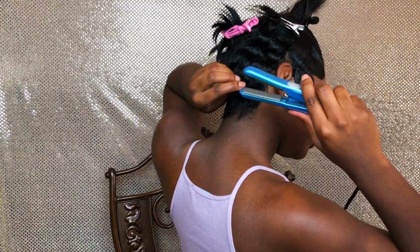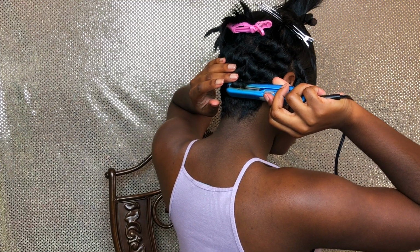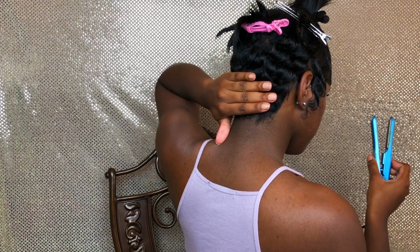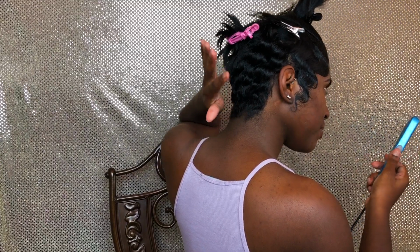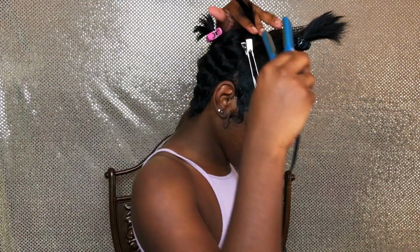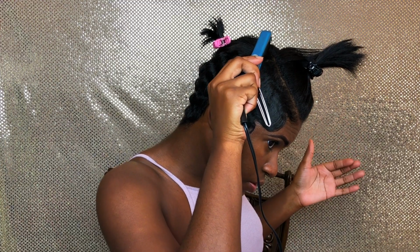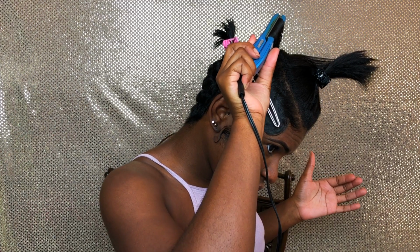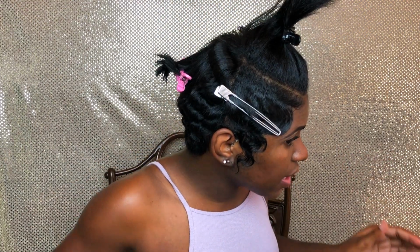I did a little bit off camera, as you can see, but what I do is I just bump it into like a little curl, and then bam. And then while it's still hot, you want to press the curl to your face or to your head. But you just do that all around. Part a piece of hair, comb it, take your flat iron, push it out, and then twirl your wrist. And then it creates a curl for you.